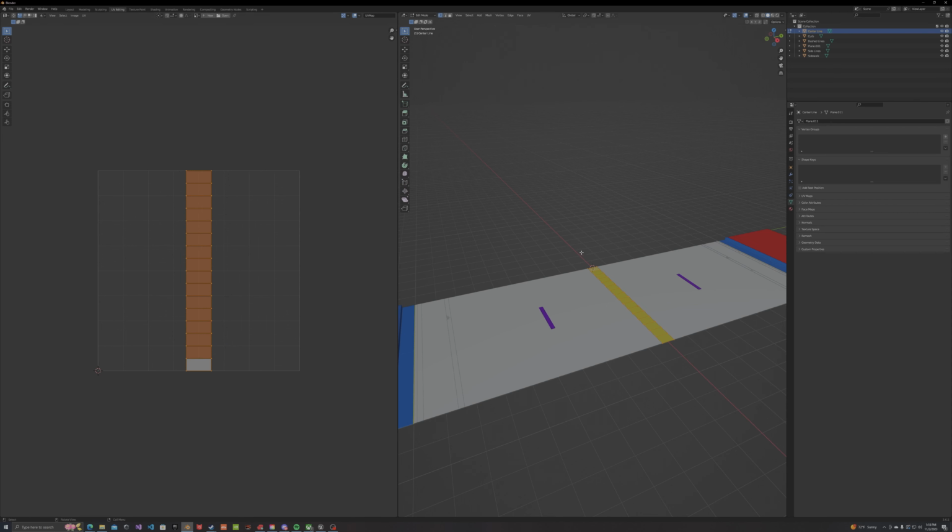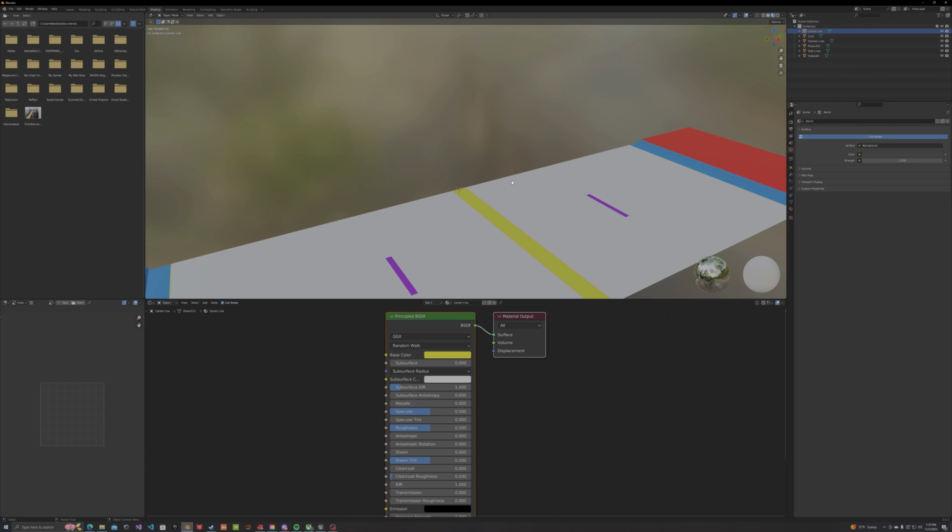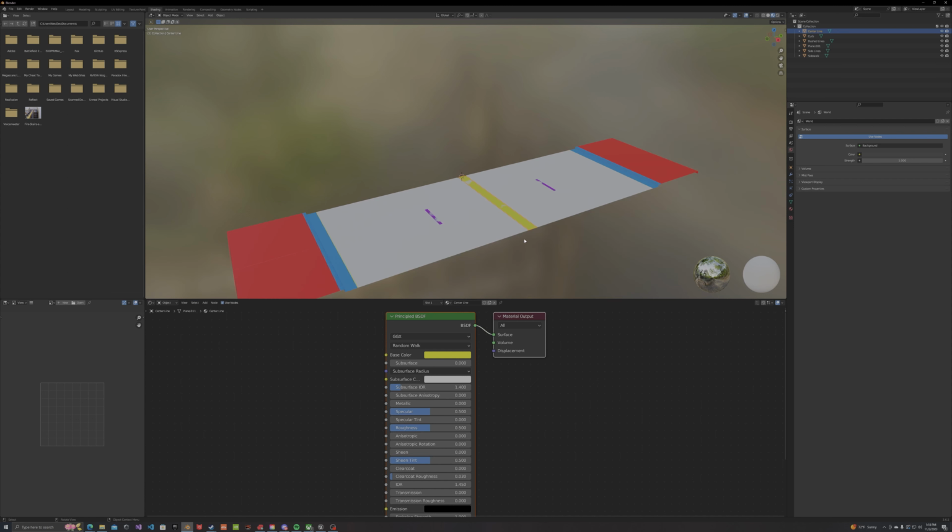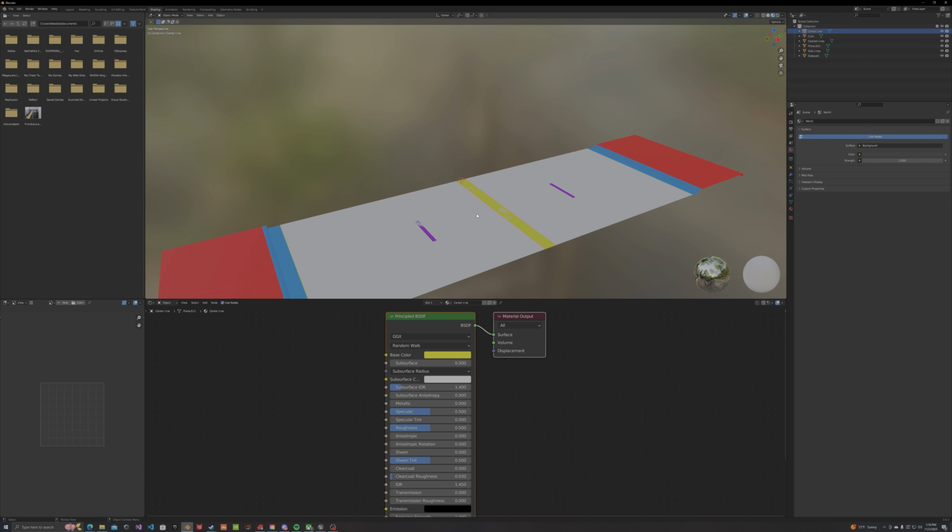Then you can texture it here, which you'll have to learn a little bit of Blender for if you don't know it, or you can take it to your favorite texturing program like Substance Painter, and then get to work and make your own lines, if you have something real special that you want very custom in there.